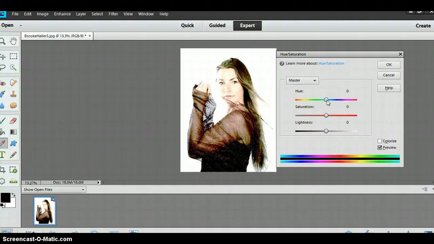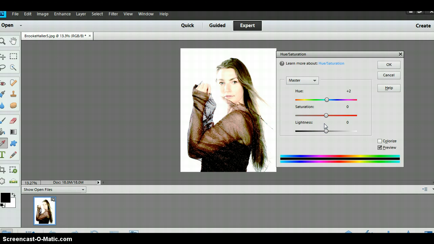Just be aware that when you move the hue around, the image is going to start to look really, really different. So hold it down, you can slide it, and if you look at the changes, Photoshop kind of lies to you. Because if you look at the color where it shows pink, it doesn't look pink. But what it's doing is adding things to your current spectrum. You can see that it definitely looks slightly unnatural. So just be aware that when you're making those changes, it can look quite different. I don't think that actually works for this image, so I'm just going to leave it, maybe a little bit of a change, but not much.